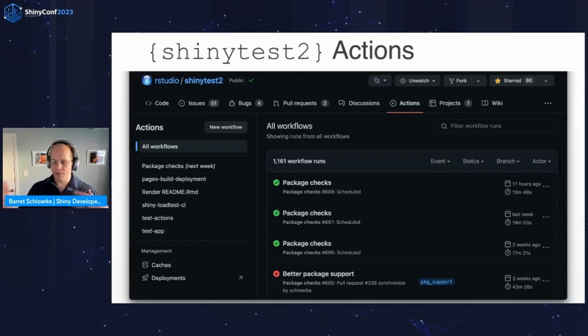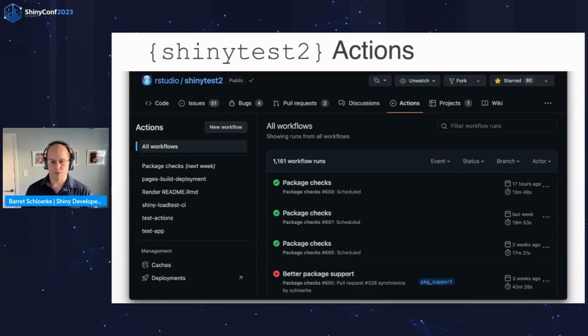If packages update, we download them from CRAN, get the latest versions, and check the package. Things are going well. I have a PR right now under the branch for better package support, and it's currently failing. But it's kind of neat that you can see all of these run right here in a single spot.